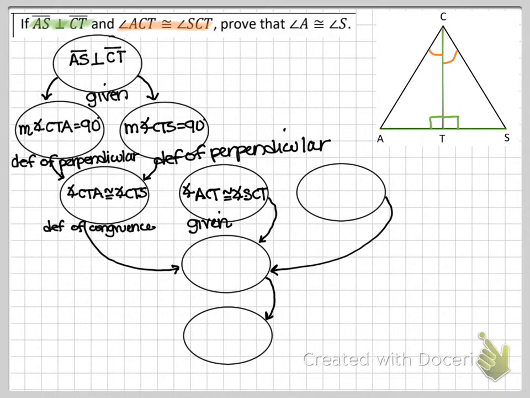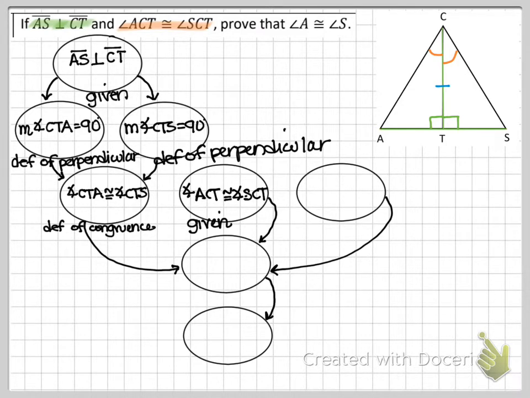Okay, I don't have enough information yet though. If you look at the picture, you only have two things marked. You know we have to have three. So now is extra vocabulary that I can look at and guarantee without a doubt is true. There's only two of them, and that's reflexive and vertical, stuff back from integrated one. In this case, the only thing that we could still mark in the picture is that shared side length of CT right down the middle.